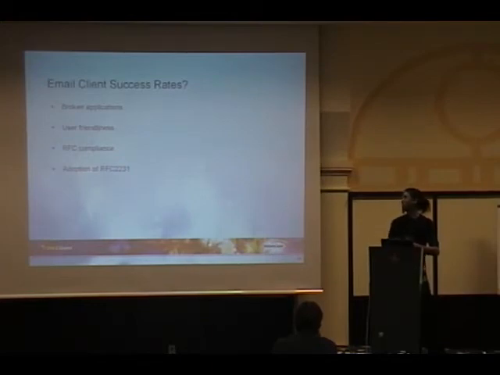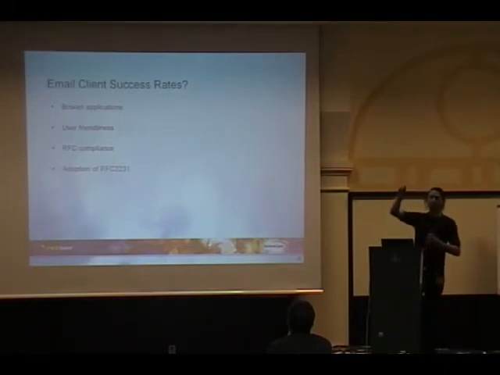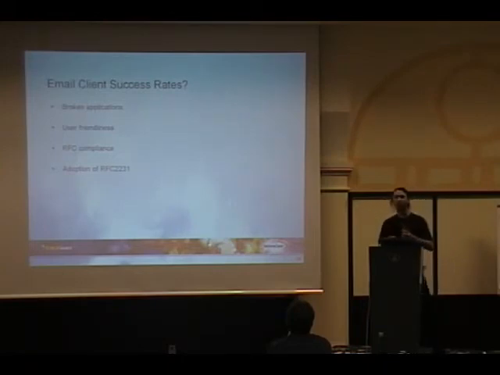And there's also RFC compliance. RFC 2231, for example, is a standard where you can have your file name, if it's longer than 255 characters, split up into multiple content dispositions. So you've got filename*0, like an array, equals the first 255 characters, then the second 255 characters. Now this RFC's been around maybe 5 or 6 years, but only Thunderbird has adopted it. It's kind of a strange one.